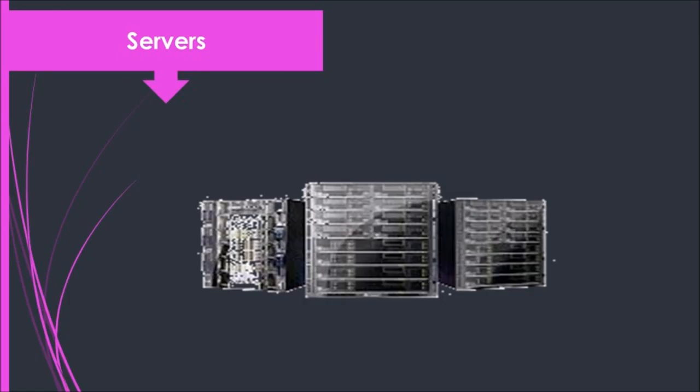If you have been to a restaurant, we know the purpose of servers at the restaurant. Think about a computer that does the very same thing on a network. Your server is where you have one or more computers that handle all network requests and services. This type of server is called your host computer. Normally, once this computer goes down, the other computers on the network will not have access to the data stored on it. This type of server controls access to other hardware such as printers, software, and other resources on the network such as documents, and provides a centralized storage area for programs. There are different types of servers depending on what you would want to be done.